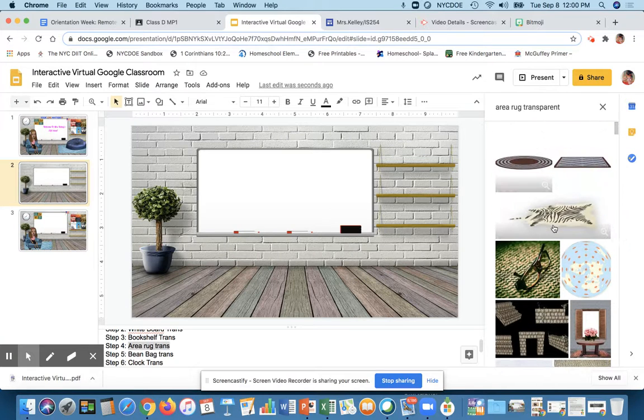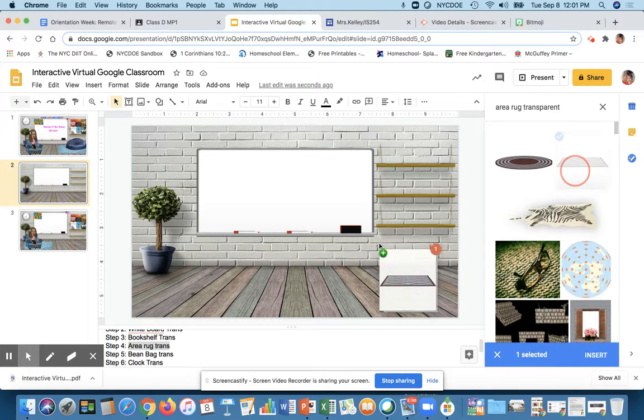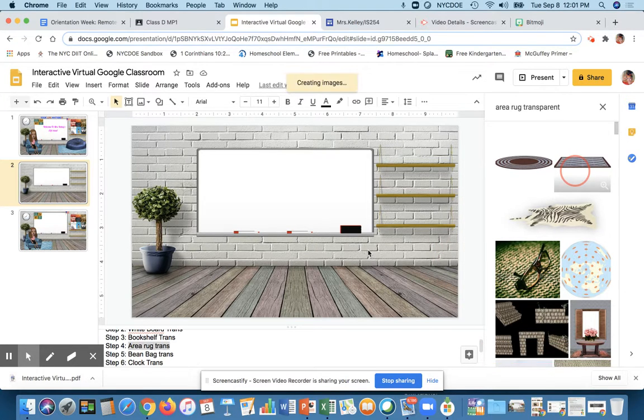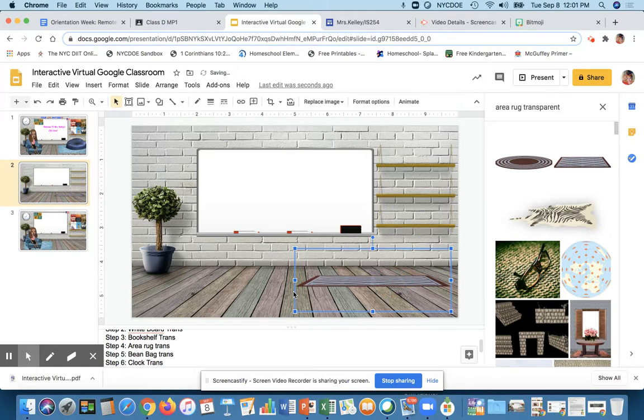Sometimes you may come across a search where you're not finding one that you want in your classroom. What you can do is just look on Google, save the picture, and then you can just insert it.